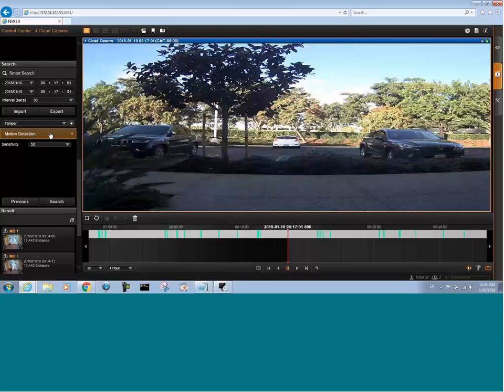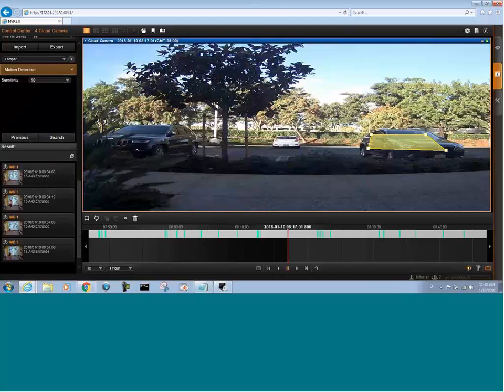If I just click on motion detection here, you will see that these shapes highlight up on the actual page. So you can either draw a rectangle or draw your own object. I'm just going to draw my own, and now it's only going to analyze any time it saw motion occur in this region only. So even though my motion box might have been over these 2 parking spaces or maybe 3, 4 parking spaces, I just want it to analyze this spot only. So that I can go ahead and click search, and it will give me the results in thumbnail form again, as you guys previously saw.